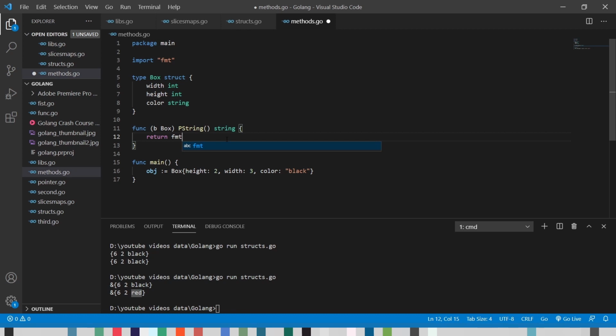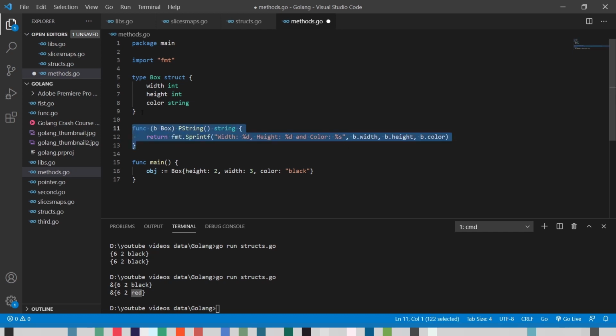So fmt dot Sprintf. Fine. So I have written this line. So what is it doing? The %d verbs are receiving the values from here. So the first %d will receive the value from the first value after the comma. The second %d will receive the next value. This is actually to structure and lay out all the values along with the string value. So width will be taken from here, height from here, and the color. %s represents a string and %d represents a digit, right? So that's why I've added s over here.